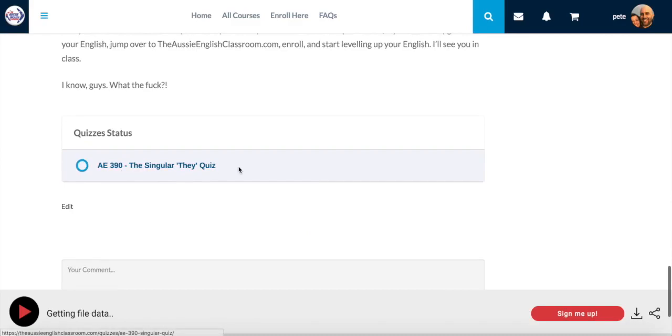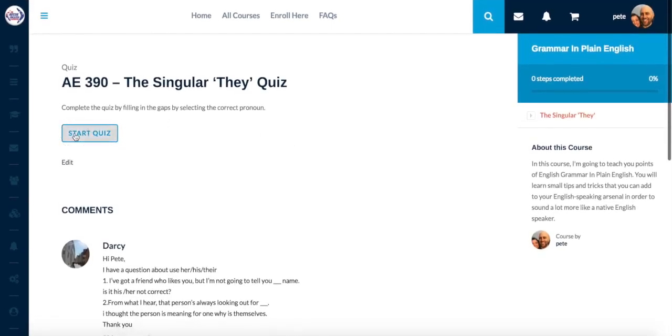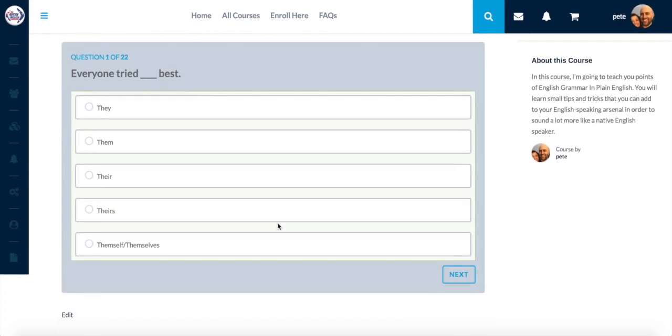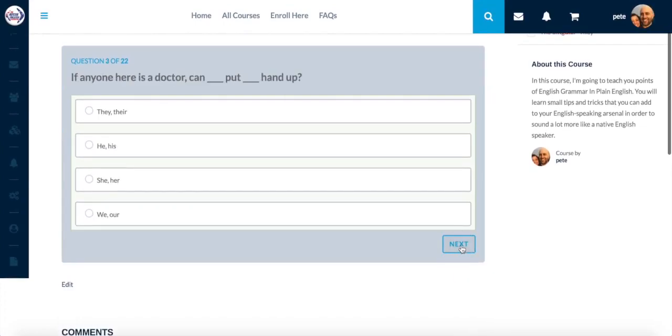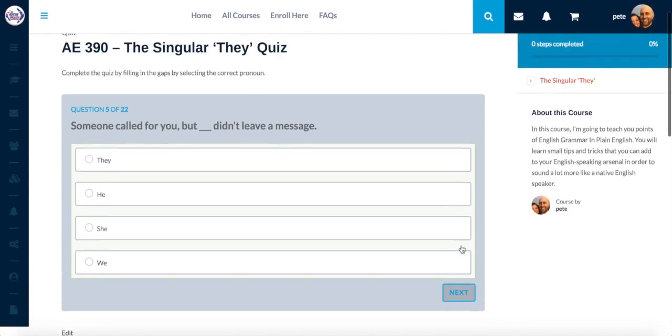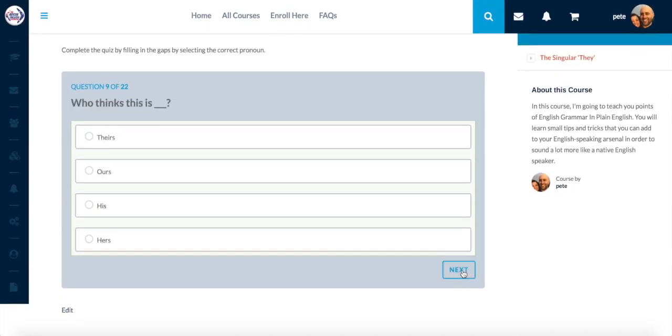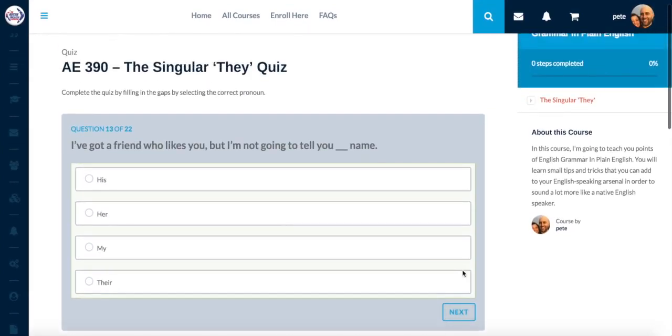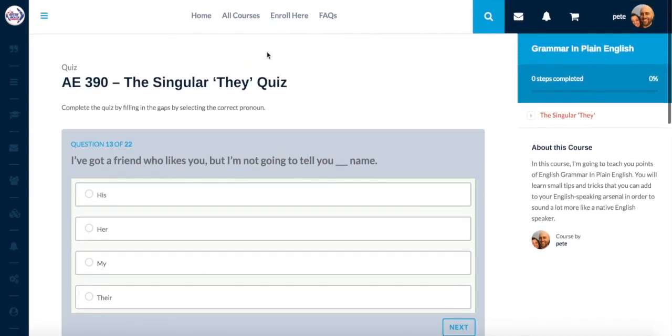Once you get to the bottom, there is also a quiz in this case. So you can click there to do the quiz, guys, and that will come up. So the quiz will be here, and then you just click start quiz and have at it. That's all you've got to do. You just go through and select the correct answer in each of these sentences. And then once you're done, you'll click complete. You'll get a score. And remember, you can only do this twice, guys. You get 2 chances. Okay, so that is the grammar section.